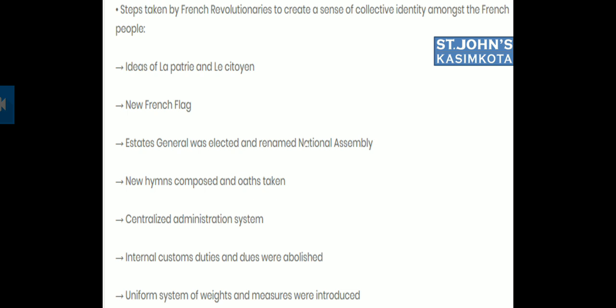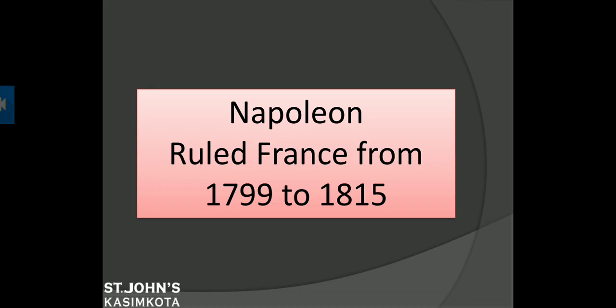So now came the real hero. Who is he? Napoleon. So Napoleon Bonaparte ruled France from 1799 to 1815. Within the wide swath of territory that came under his control, Napoleon set about introducing many of the reforms that he had already introduced in France. Through a return to monarchy, Napoleon had no doubt destroyed democracy in France, but in the administrative field, he had incorporated revolutionary principles in order to make the whole system more rational and efficient.